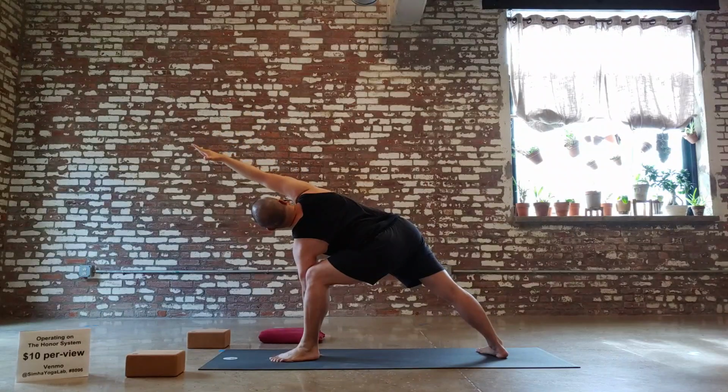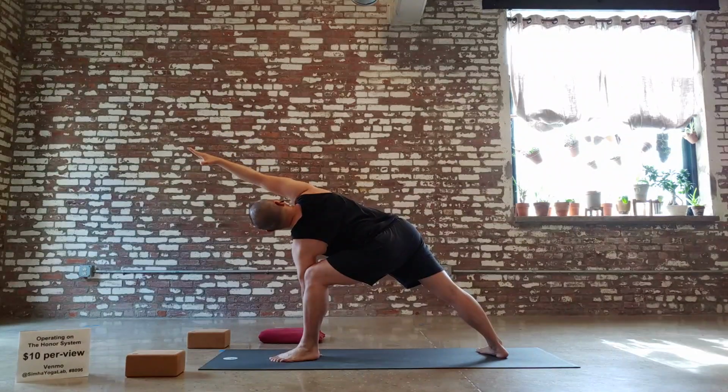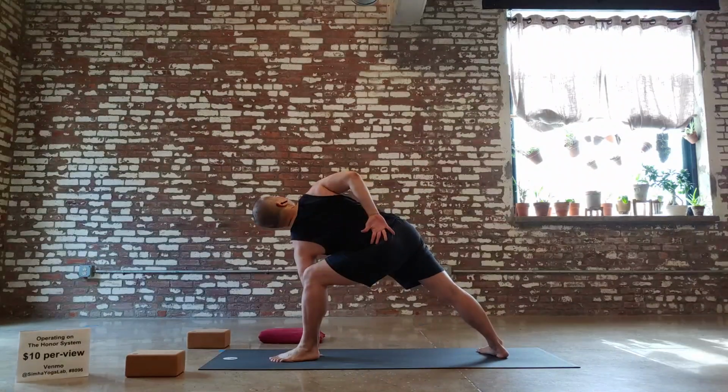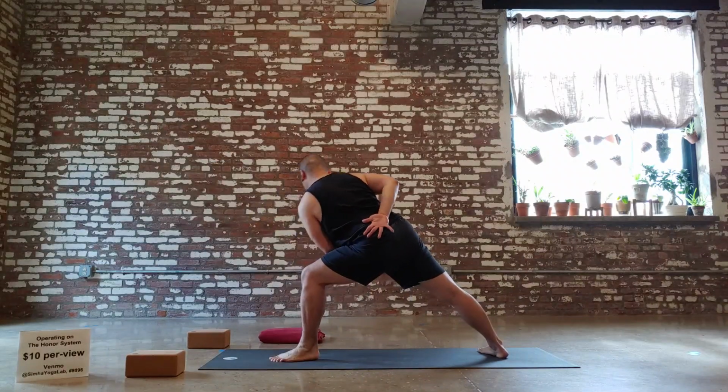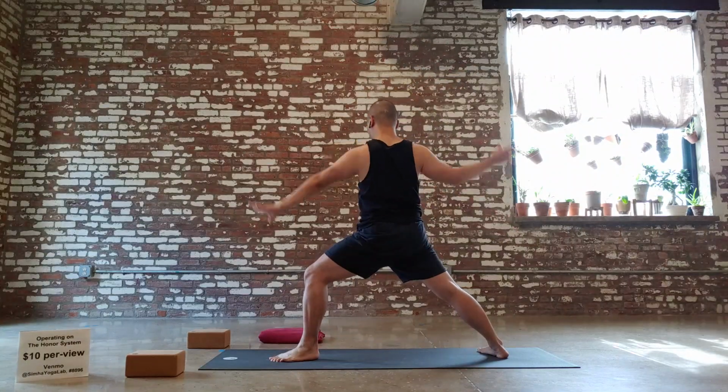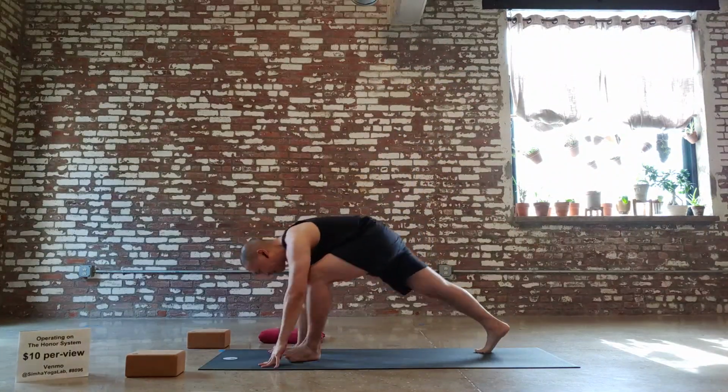Extended side angle. Half bound. Keep the half bind, come up. Reverse warrior. Hands to the floor, left foot stepping back, plank.